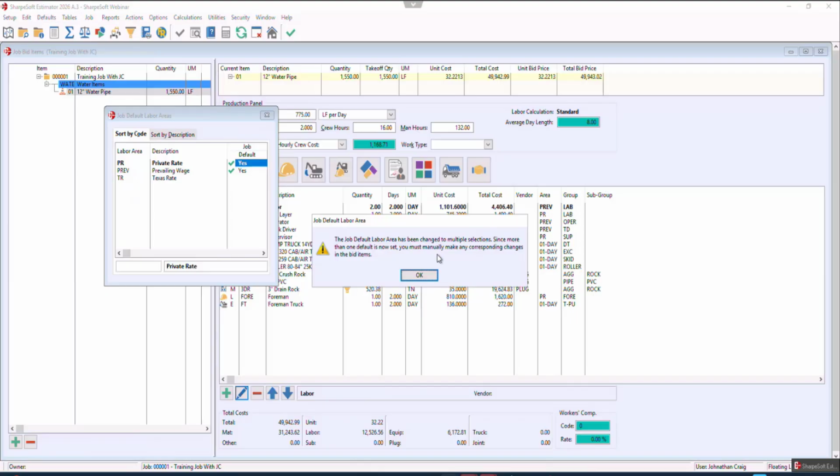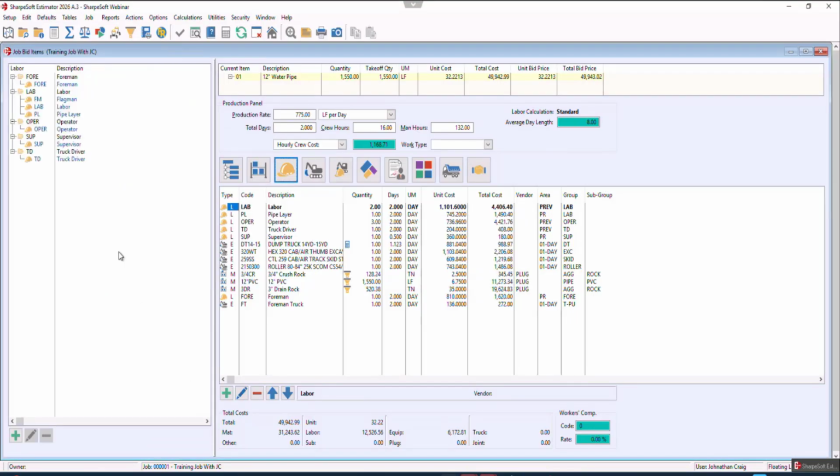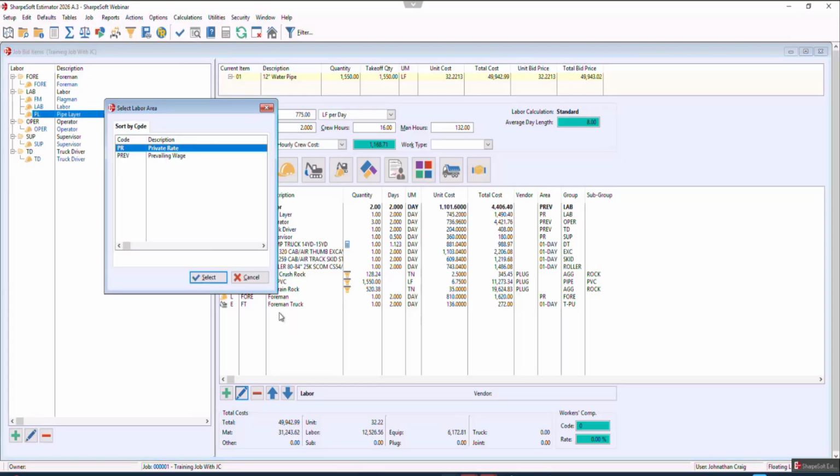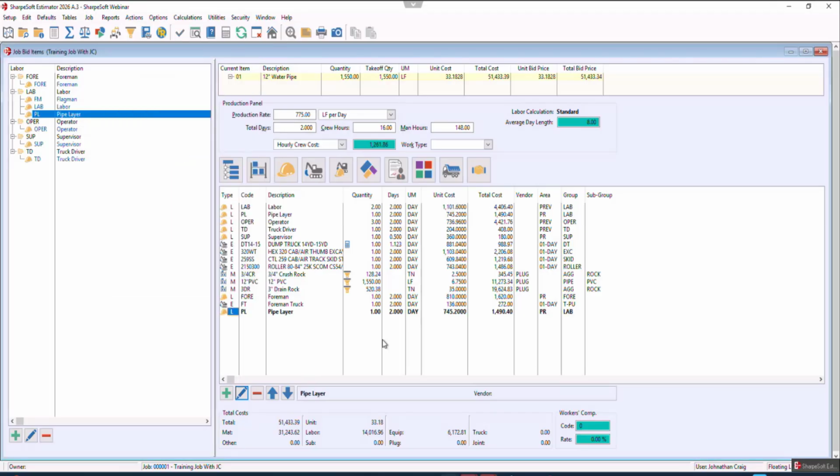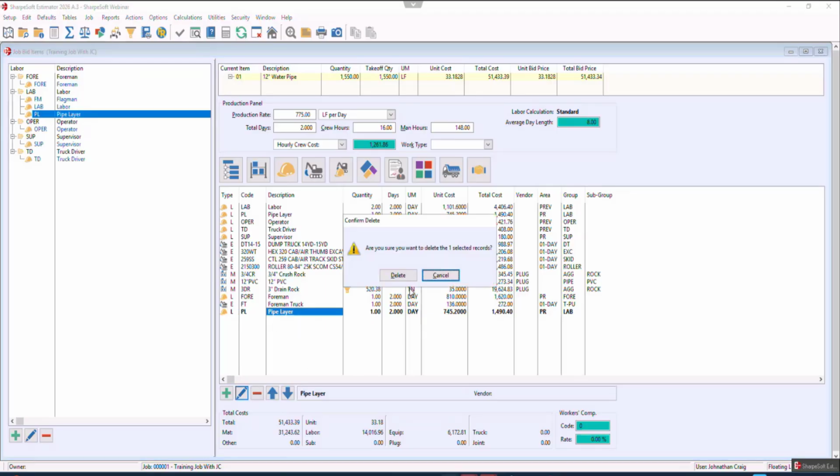And what that does is when you close it, it says I can't really update anything because you have multiple selected. But what it does allow you to do is when you click and drag in the pipe layer here, it'll ask which rate that you want. So you can pick whether you want prevailing or a private rate for that specific pipe layer. So you can have multiple areas under the same umbrella, if you will.